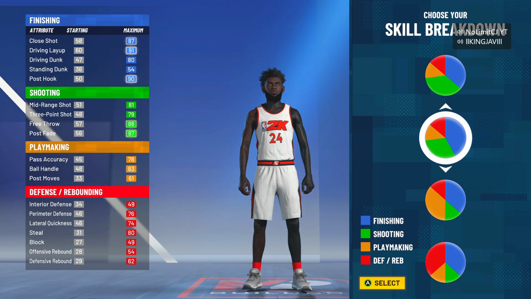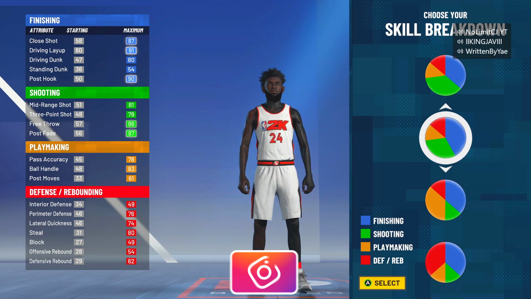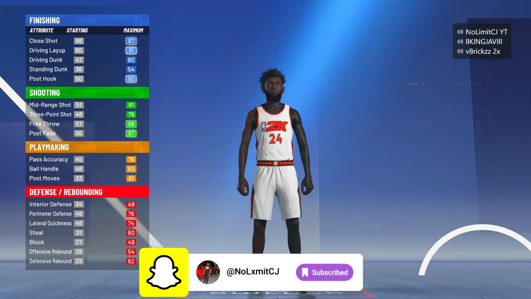So this build right here gets contact dunks. The way I made it, you guys are gonna see, I made this build so I get contact dunks at 99 overall. But like I said, we're going with this pie chart right here. Make sure it's the one above the half blue, half yellow, and under the Hall of Fame finishing and shooting. Now we're about to go into the physical.